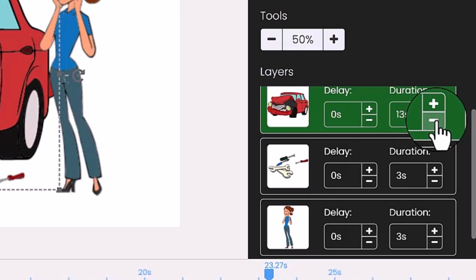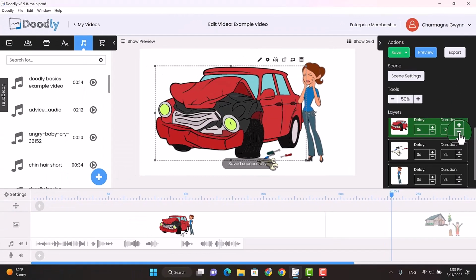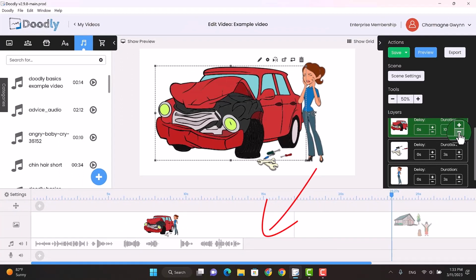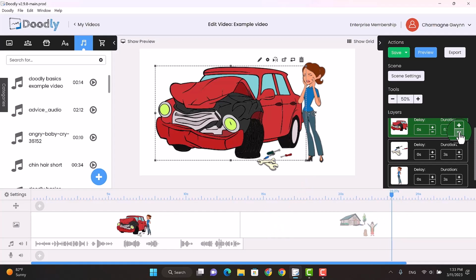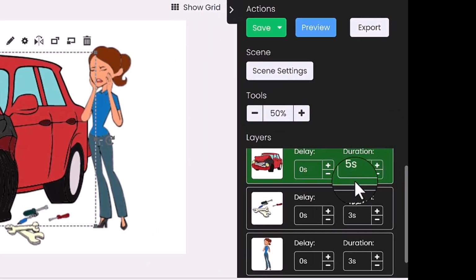Now, I'm clicking it down because notice how your scenes are moving slowly to match the length of the audio. So we're going to adjust this, and get this down to 5 seconds. So now our car is 5 seconds long.